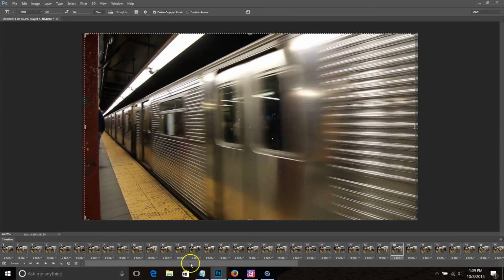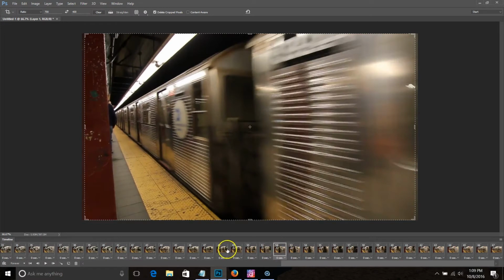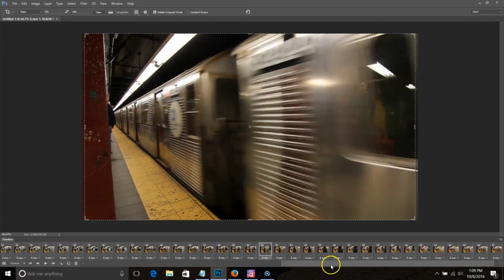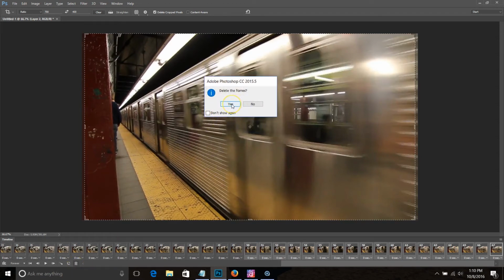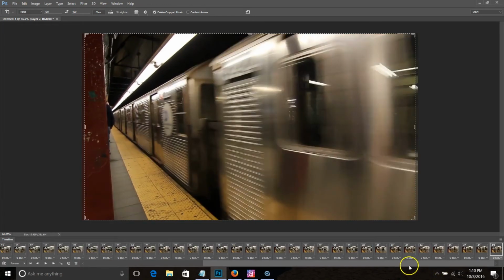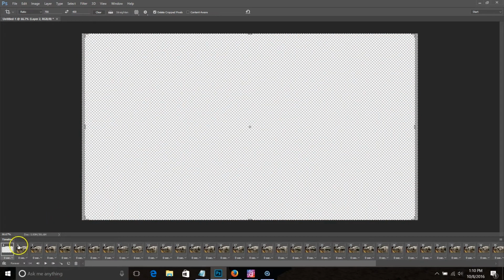So what I might want to do is, because I do have so many frames still, maybe I'll go ahead and delete a chunk of these. So maybe I just want to have 50 frames, so I'll go from 51 to 67, and then I'll just delete these. So you want to select it, hold Shift down on the frame that you want to select, and then click to the frame that you don't want, or the last one, and then click your trash can to get rid of those, and it'll ask you if you want to delete them, and you want to say yes. Alright, so now we've got 49 frames here.